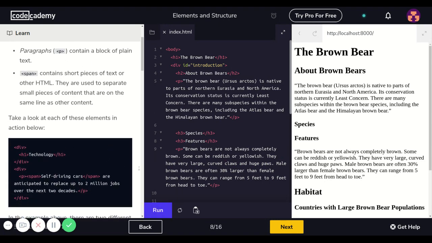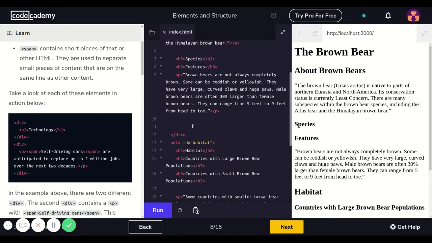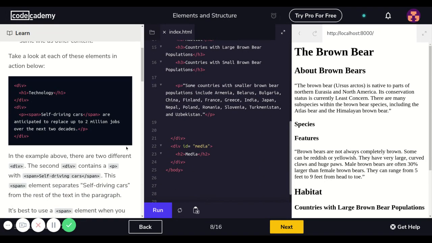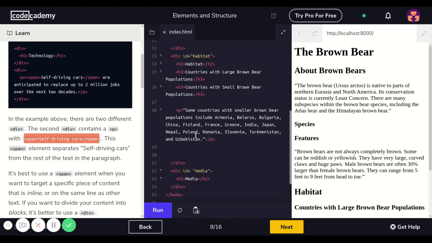So span, short pieces of text. They are used to separate small pieces of content that are on the same line. So it should work. Let's see. Let's just take this line of code right here, this piece of code, and just put it right here and see what happens.